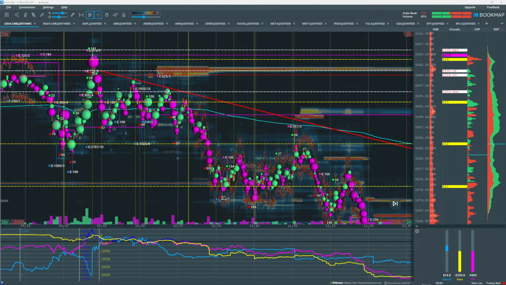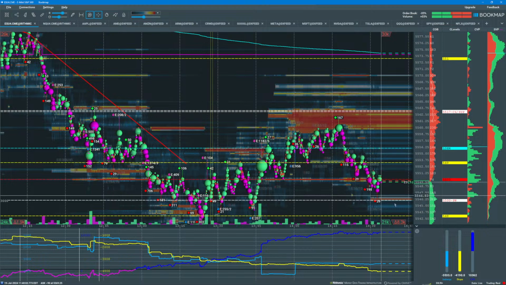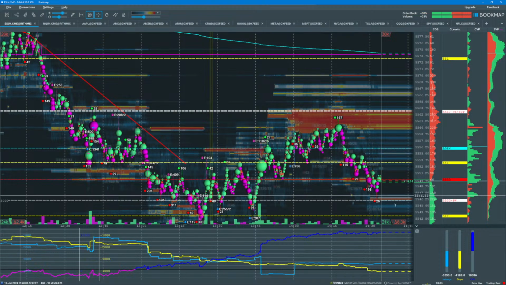So again, I talked about my use of positional analysis, relying primarily on positional analysis, forward-looking, I believe, rather than looking at lagging indicators. So nothing wrong with that, nothing wrong with looking at RSI. It's just not something that I look at. But if you want to make that part of your process, then that's great. It's just not something that I do.